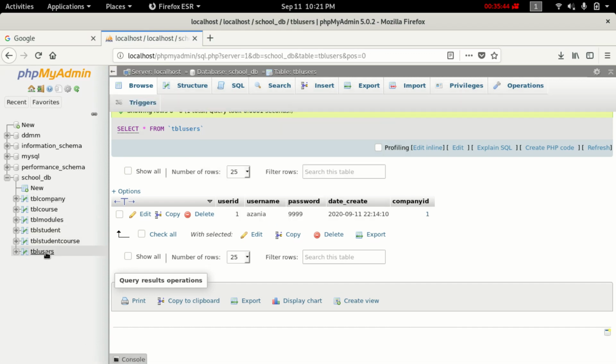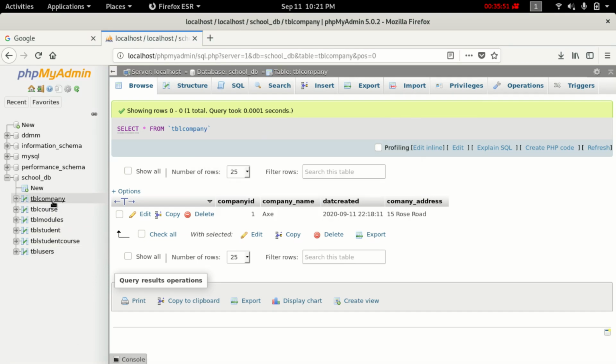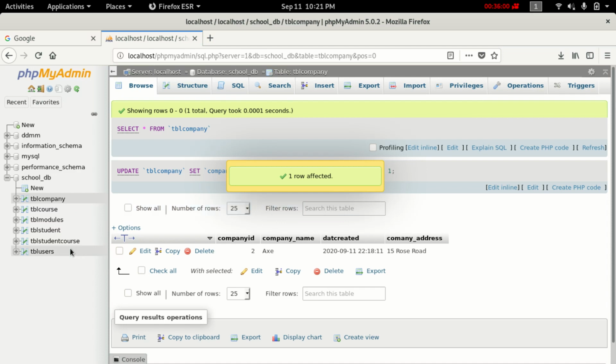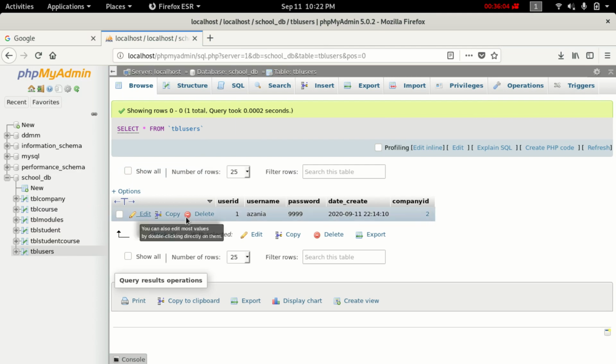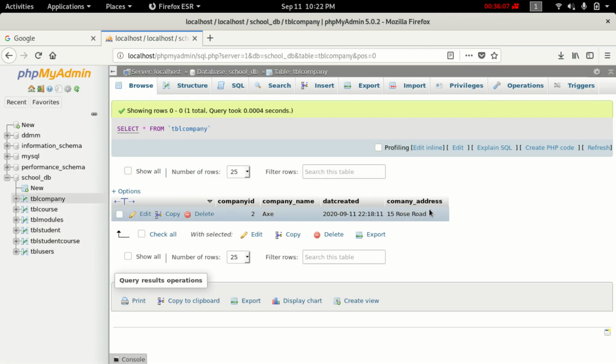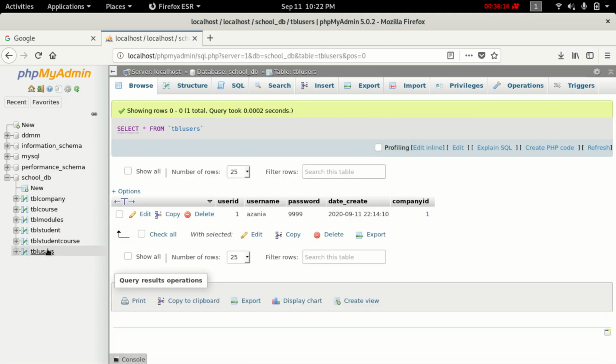Before we do that, let's click here. You can see that the company ID is 1 here. When we go to company, also is 1. So if you do any changes, they're gonna make that side to be changed. If I do save, you're gonna see that if I go to users, the ID changes automatically. You can see each and every time I do. So I'm gonna put it back to 1 and save here, and I go back, it's gonna be 1.